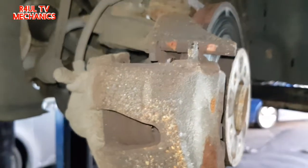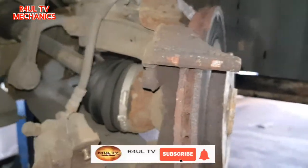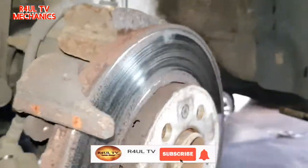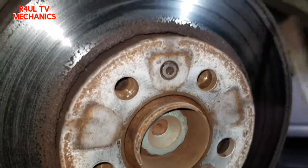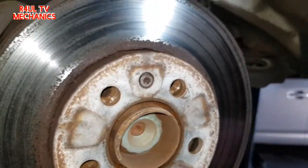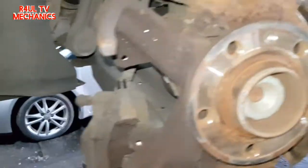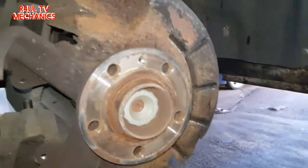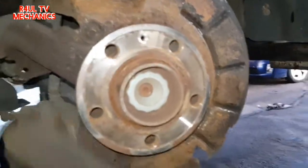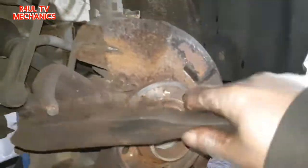After that, all we do is the caliper moves out of the way. There we go. And then we'll just take that one back off totally. The Torx is 30. Disc rotor comes off. Happy days. Let's go. Right, after that's off, the disc is off, rotor is off. What we're going to do is just give it a clean out, brake cleaner, wire brush, just clean everything out.